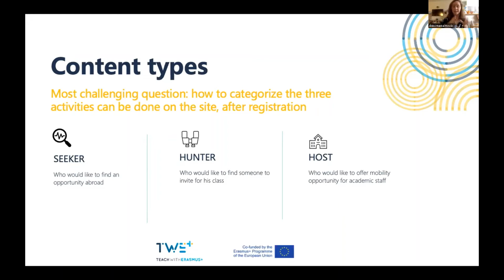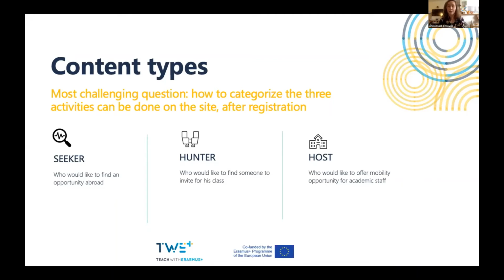So one is the seeker, who is an individual teacher who would like to find a mobility opportunity abroad, and therefore creates an advertisement about the topics he would like to do during a mobility abroad. The second persona is a hunter, who would like to find someone and invite them to his or her class and do a mobility together.